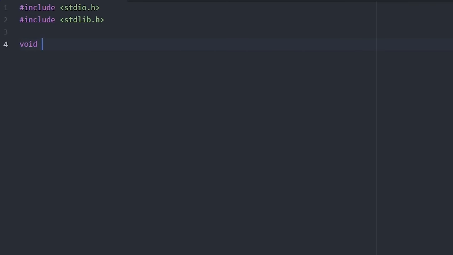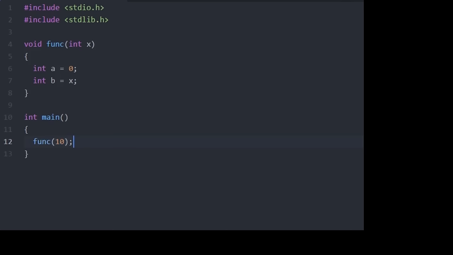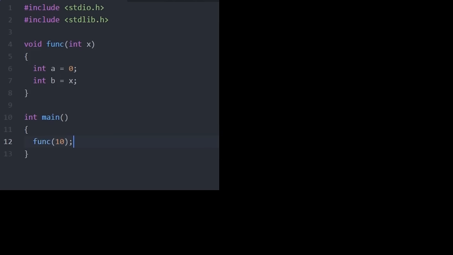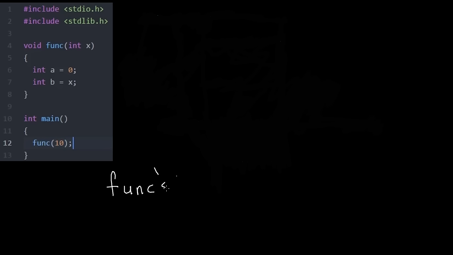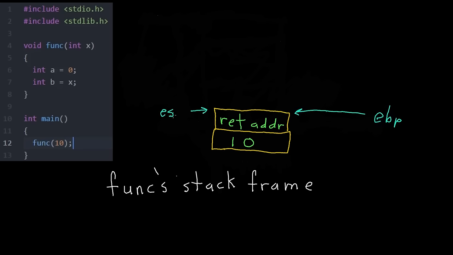Let's go over a simple example of what happens when a function is called from main, how its stack frame is set up, and how its variables are stored on the stack. Let's say our function takes one integer as a parameter and declares two local integers — one initialized to zero and the other initialized to the function's argument. First, the value of the argument is pushed onto the stack. Then, the return address of the function is pushed onto the stack. The return address is simply the four-byte address of the instruction that will be executed as soon as the function has gone out of scope. Then, the base pointer is pushed onto the stack. Then, the stack pointer is given the value of the base pointer.